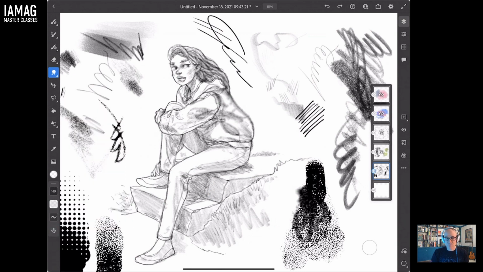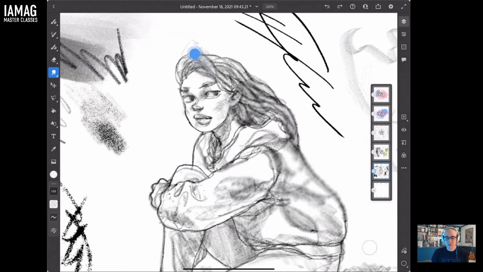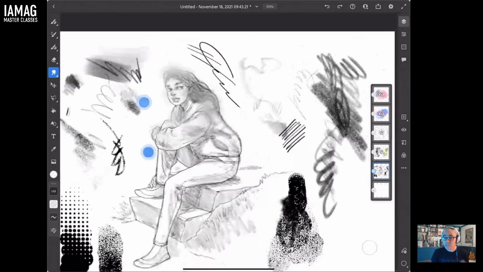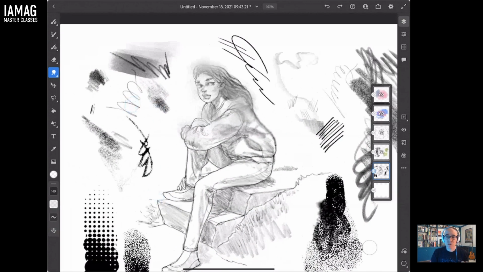So up here, for example, if I smudge, you see what's happening? I'm smudging, but I'm still retaining texture of that smudge tool. It's just taking all that medium and pulling it away, and I'm retaining the texture of it. So this is good for people who do things like charcoal drawing and want to do some subtle smudging and still retain that texture of what they're working with. Just use a smudge tool that has texture built in. The texture of your smudge tool will always be recognized and will work with the brushes.